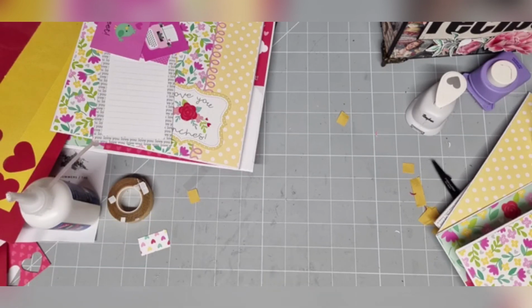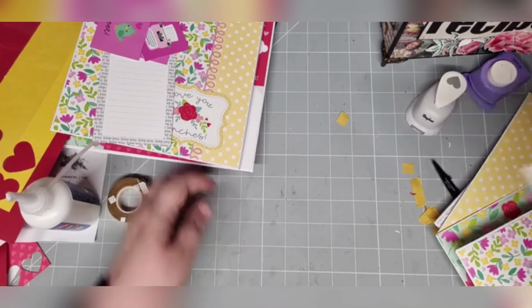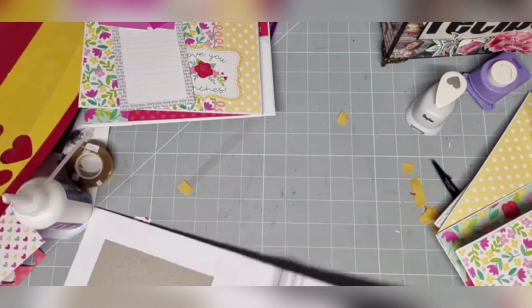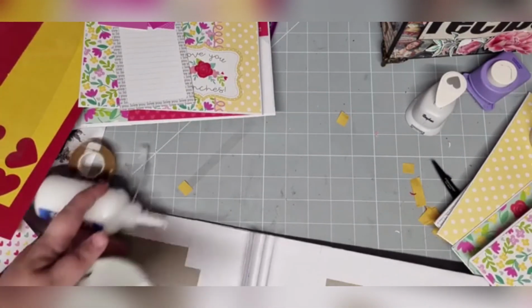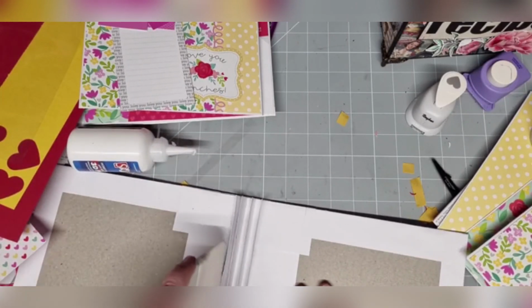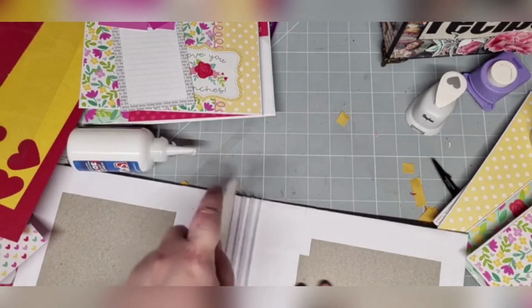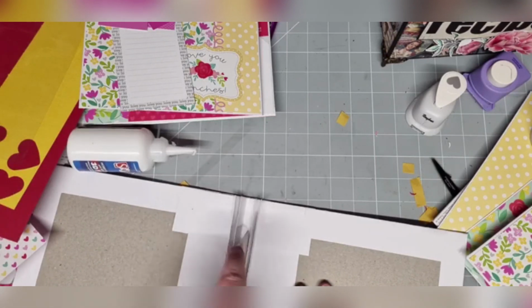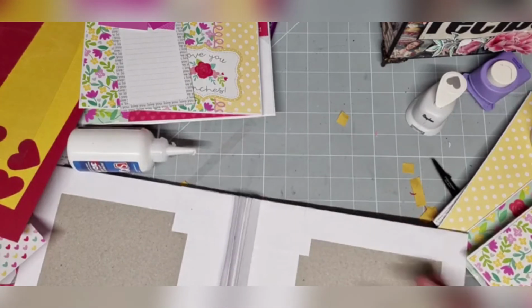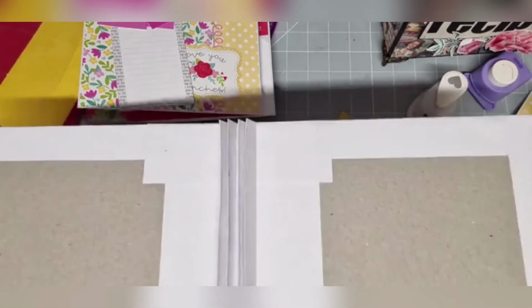Okay, so we're all good. Excellent. So, right. I'm just going to give my gussets a quick rub. I'm going to use my big boner this time, only because I don't know where my little boner's gone. Okay. Do not fold it.